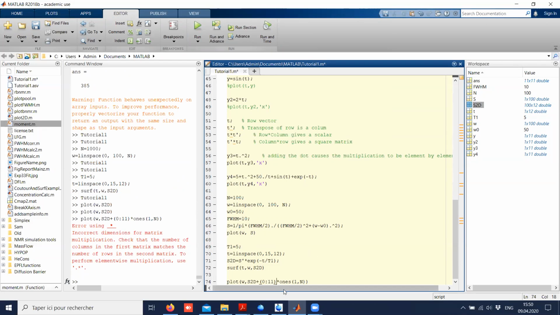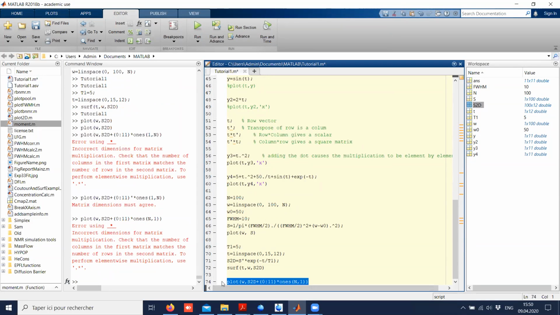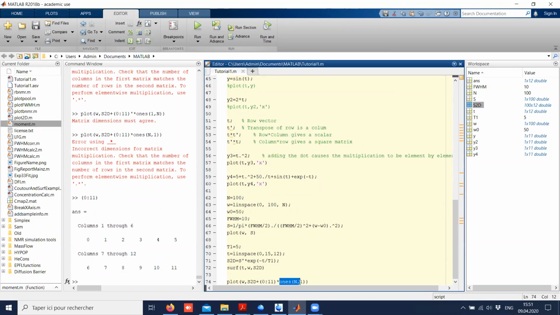So this did not work. I'm just gonna do a bit of trial and error, so this is from 0 to 11.